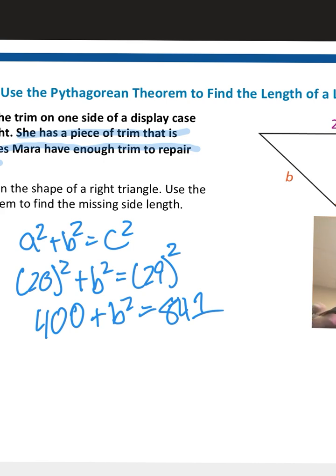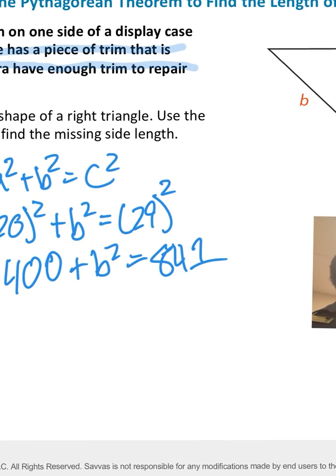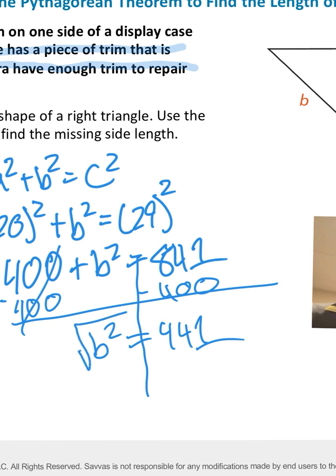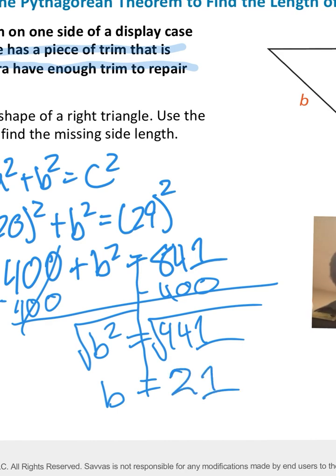All right, now, Mark, how do I go about solving for B? How do I get B by itself? Okay, now do I just finish that for me? I'm not just going to subtract 400. Very good, very good. I'm going to subtract 400 from each side of my equation. Thank you, Mark, for your precision. So I have b squared equals 441. And now I'm going to take the square root. And what do we get here? That's right. So b equals 21.